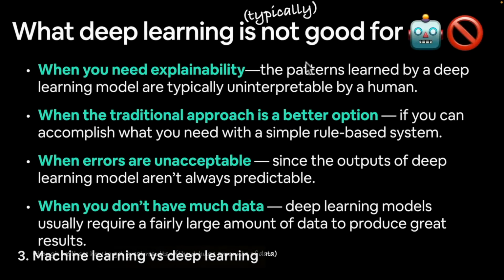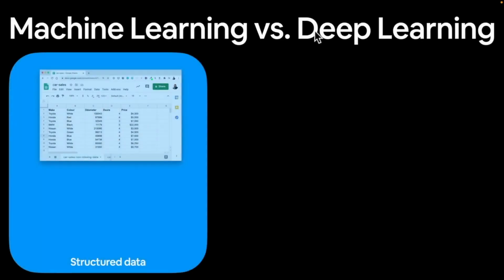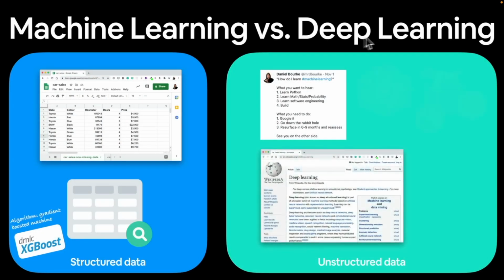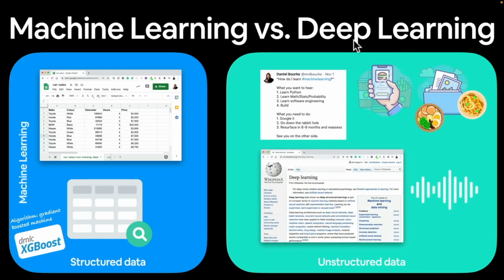Welcome back. So in the last video, we covered a few things of what deep learning is good for and what deep learning is typically not good for. So let's dive into a little more of a comparison of machine learning versus deep learning. Again, I'm going to be using these terms quite interchangeably, but there are some specific things where typically you want traditional style machine learning techniques versus deep learning. However, this is constantly changing. So again, I'm not talking in absolutes here. I'm more just talking in general, and I'll leave it to you to use your own curiosity to research the specific differences between these two.